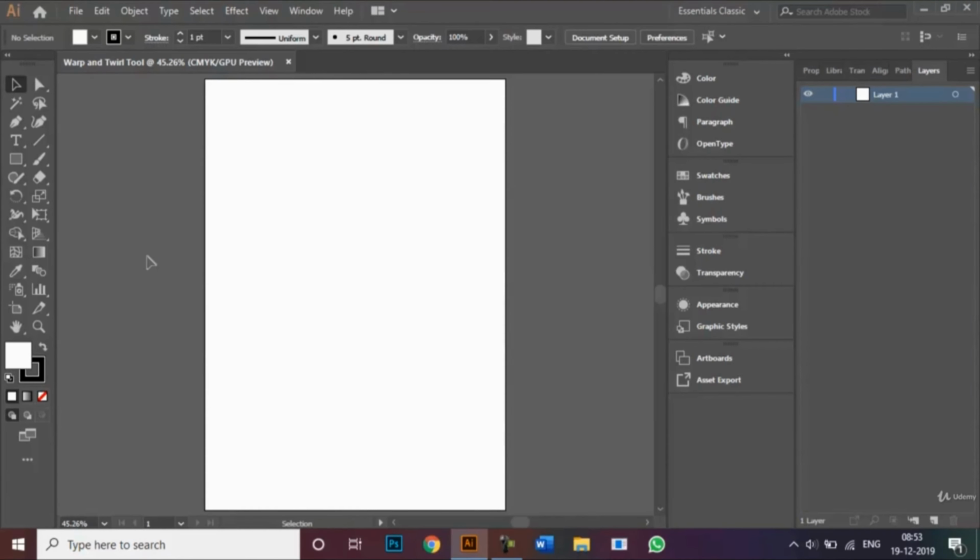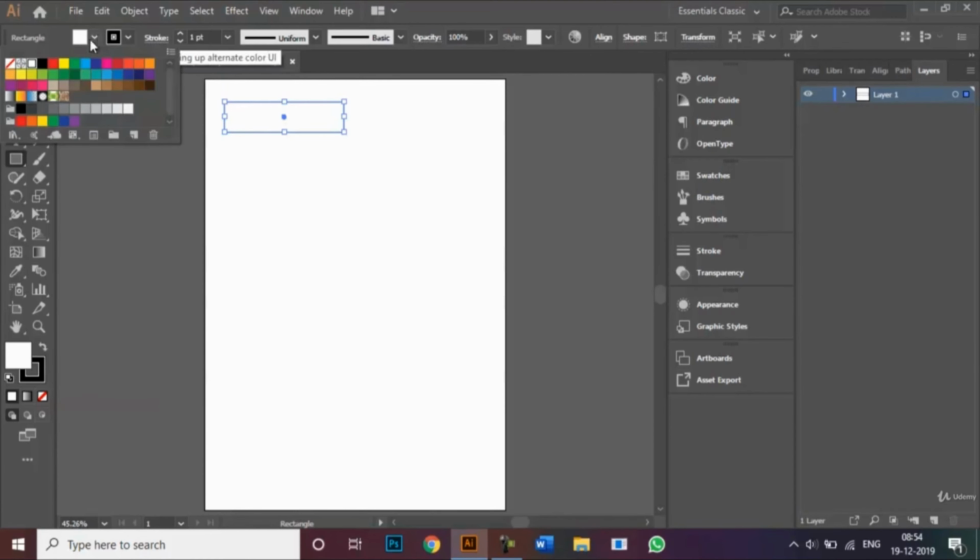So first, let's make our objects. I'll first click on this rectangle tool and make a rectangle like that. By default, the fill of my rectangle is white and the stroke, which is the outline, is black. So I let the stroke be as it is and change the fill from white to red.